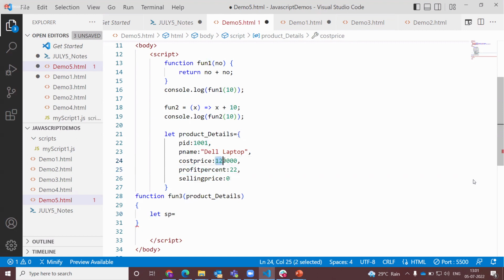This is the exact cost price of my product. I want to sell with the profit percentage of 22%. Whenever the values are in percentage, what do we need to do? This has been discussed on day 1, the revised selling price, profit value, loss value. Tell me the formula.